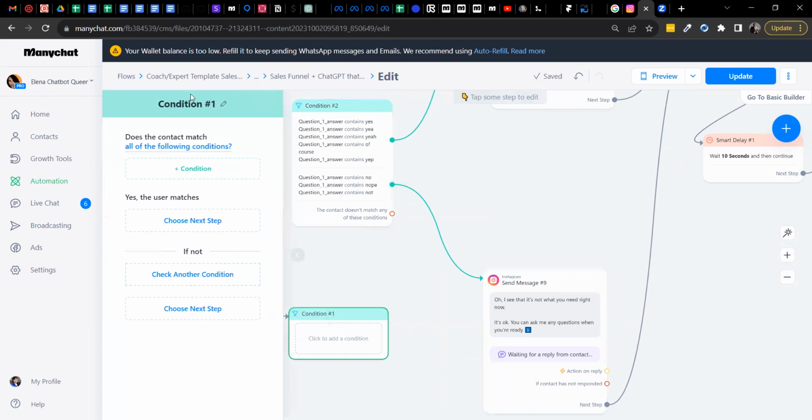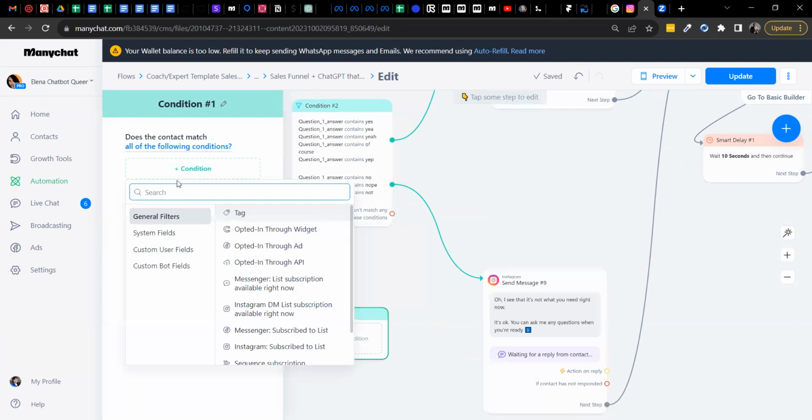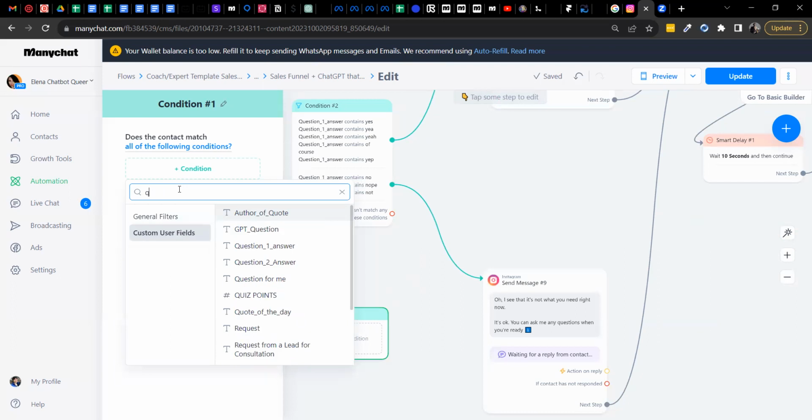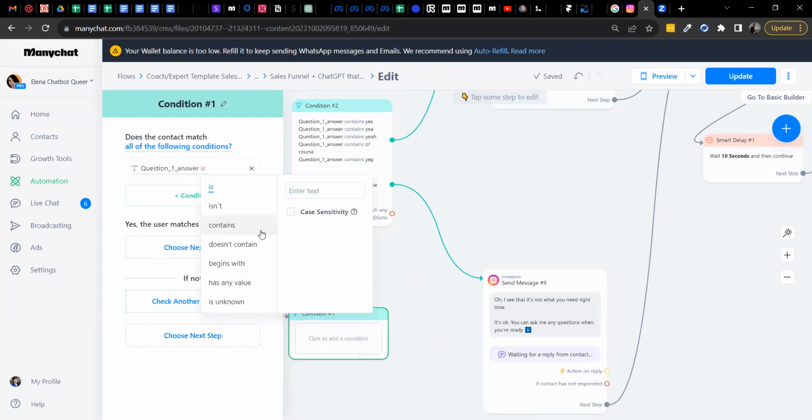You click condition. See, we will need to have two conditions. This one first, in case, and we need to select custom user field. This name is question one answer. We need to click contains, and you need to add the first option with the word yes.